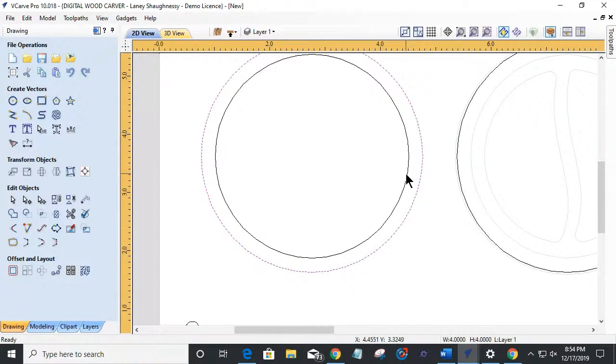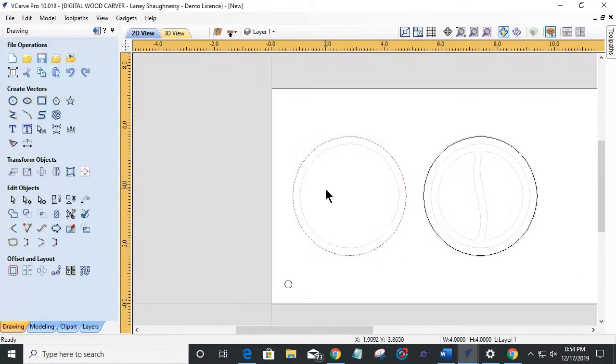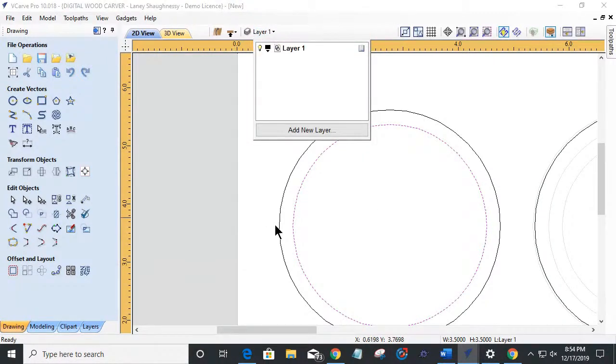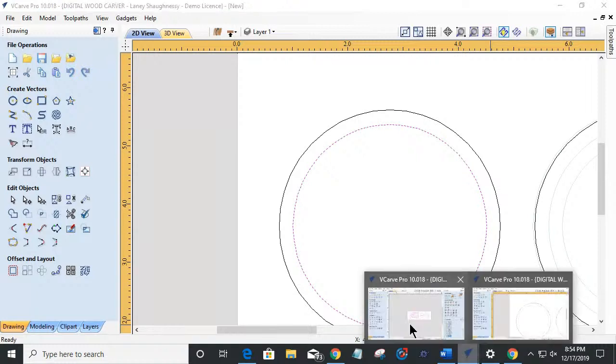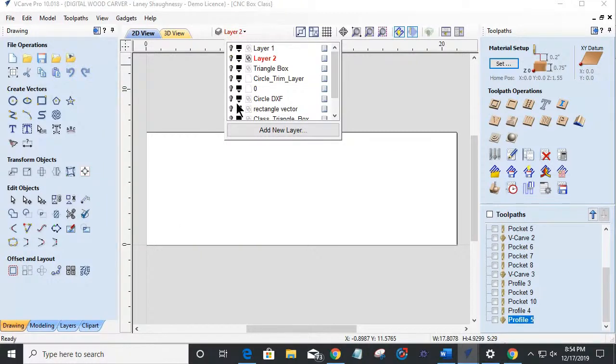I don't really need this vector right here. I just need the outside perimeter. I need to know the top of my box. But the reason why I have that vector there, which I just deleted and undeleted, is because I'm going to use that because I want to do a nice decorative design in here. And for this design, I'm going to borrow a vector from the other program. Borrow this. Let me turn off all these layers except for this one.